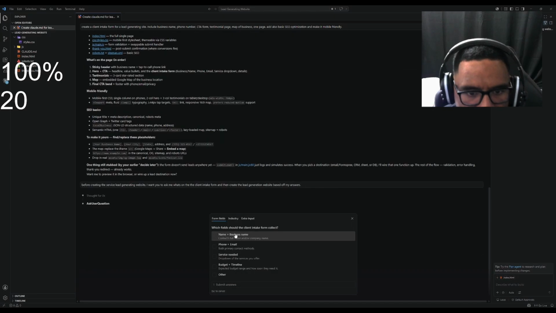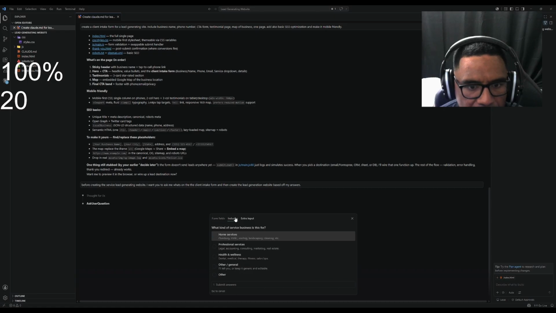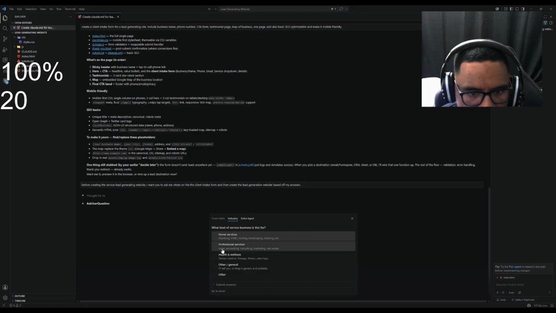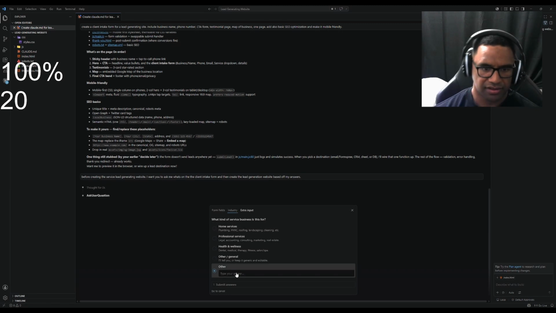It says, all right, which fields should the client intake form collect? We're going to do name and business, industry. I've made a moving business before, but what if we do a home services business, like landscaping? So let's do other, and let's just do landscaping.